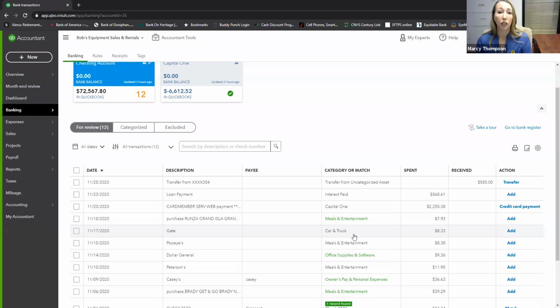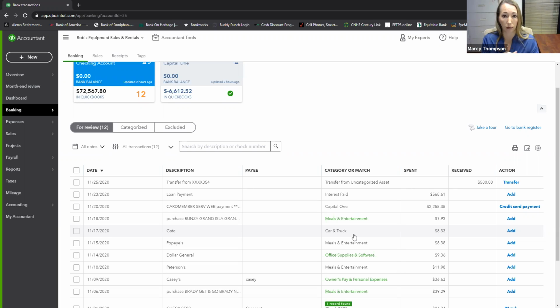Yep, absolutely. So that's the nice thing about QuickBooks Online versus desktop, that 2 people, 3 people, 4 people, for as many users as you buy the subscription for. So like this subscription, I think you can have 3 accountants and 5 users. And then if you pay more, you can have more users. But it allows you to have your own individual logins, so that you can run a report to find out who did what if you need that.